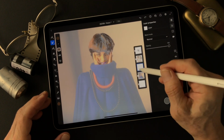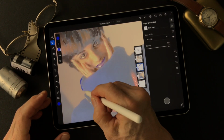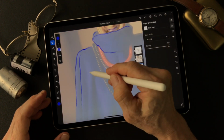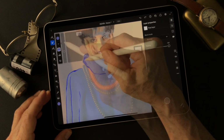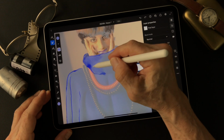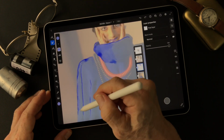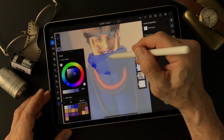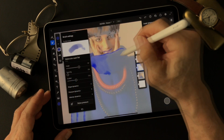Okay, I'm gonna add a layer for the costume. Now I'm gonna use the watercolor wash flat brush, with the light side first. Now go more dark. But I want to give some texture from the dark side maybe.